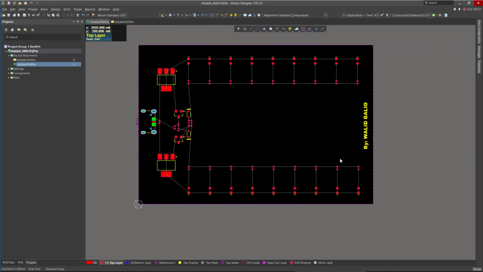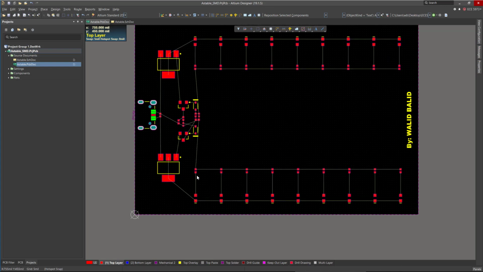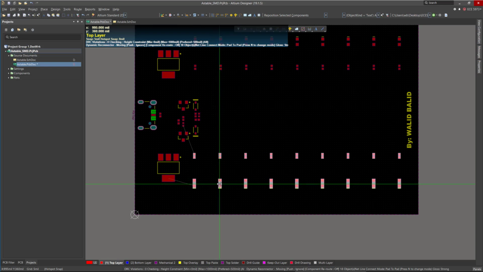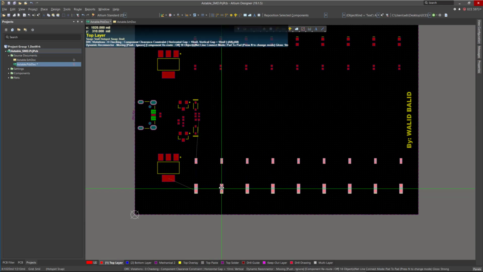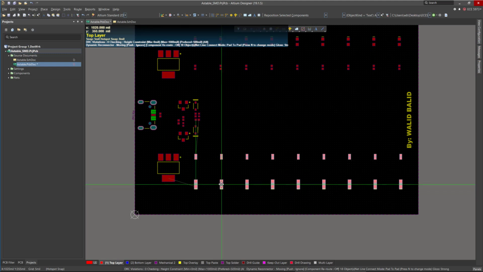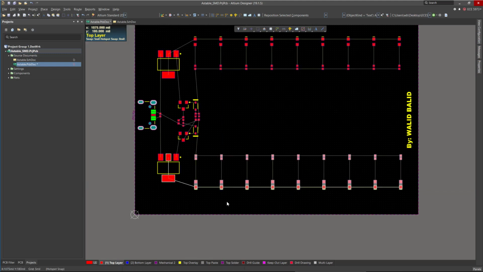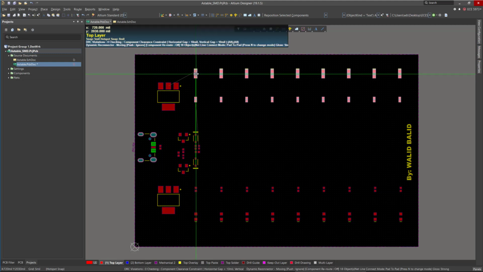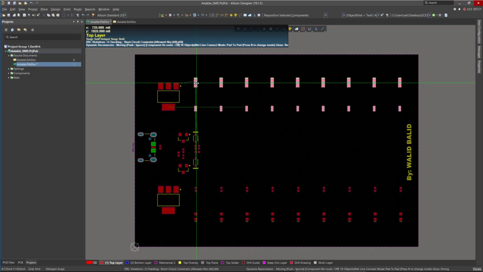Okay, it looks good. As you can see, we can make the board way much smaller. Let's make it smaller so we can also practice this. So let's move these LEDs up. Up here, or if you hold shift down, they will move vertically and you prevent them from moving horizontally. So shift down, so they will move vertically.